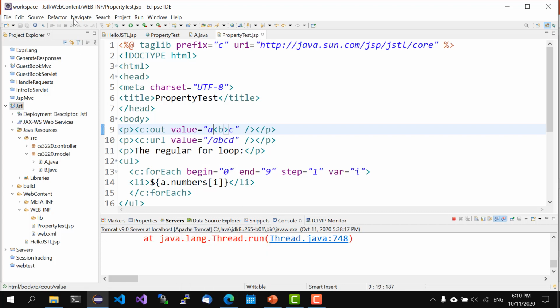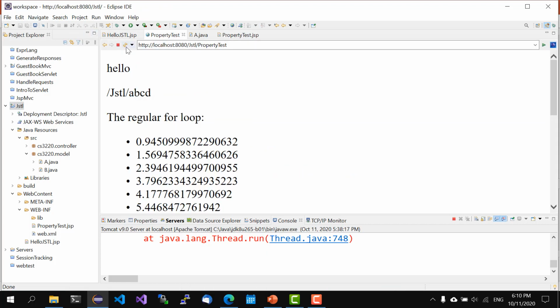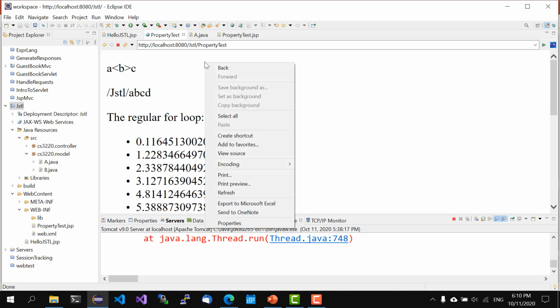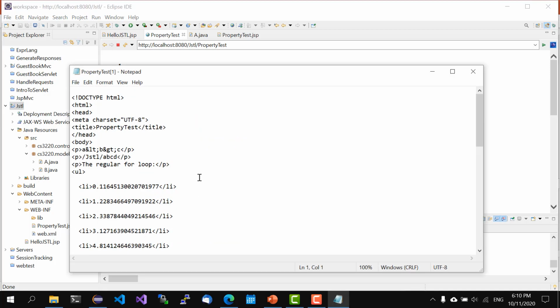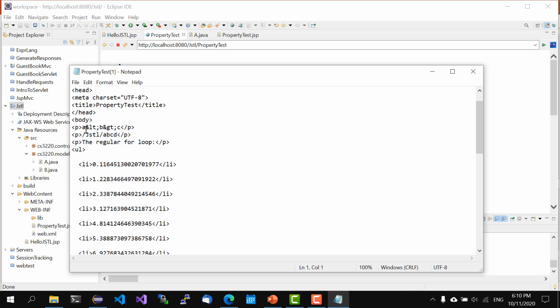But with c:out, it's correctly recognized as less than and greater than, and if we see the source, we can see that c:out automatically escaped those two special characters.